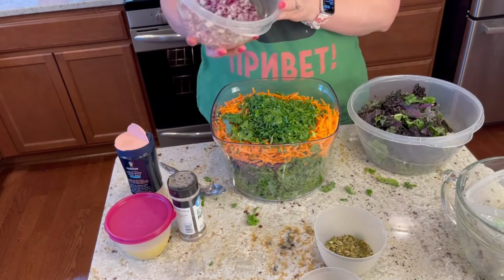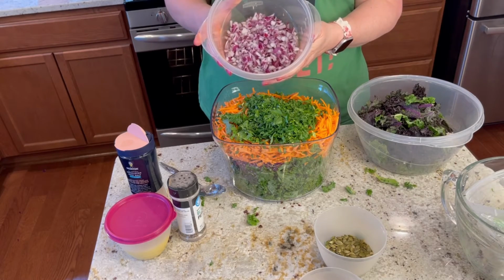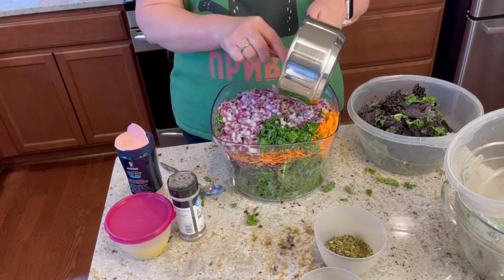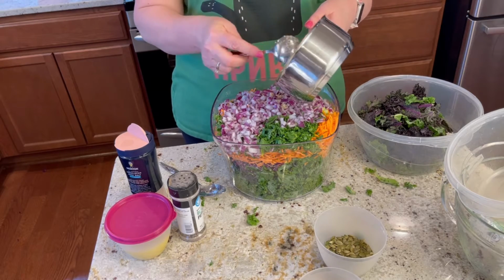And I have 1 red onion. I have my quinoa. Now that was 1/3 cup of quinoa, and then you put 2/3 cup of water.